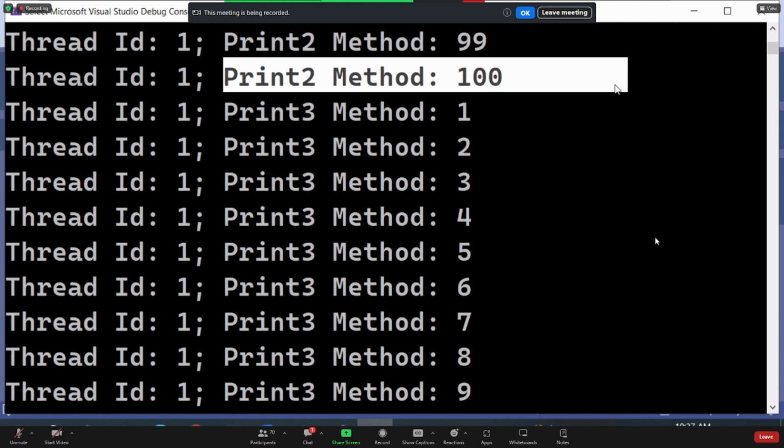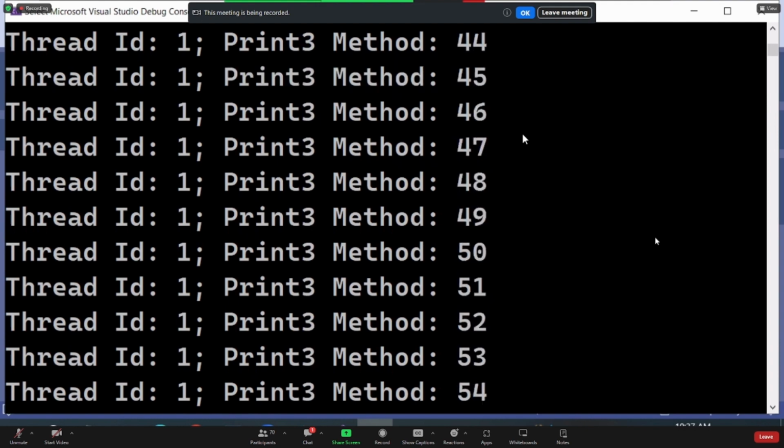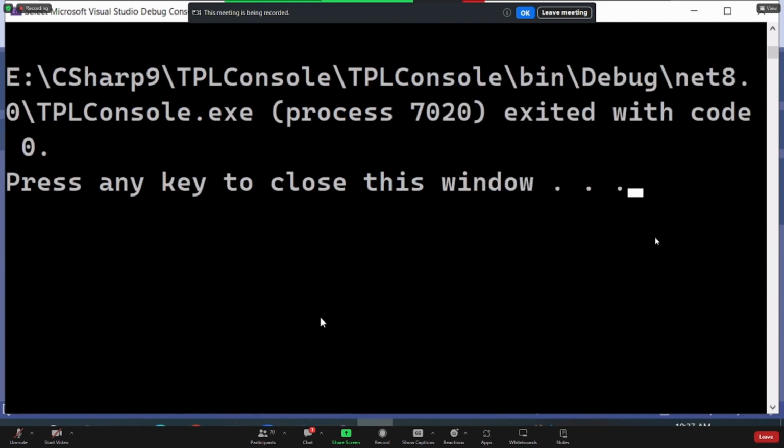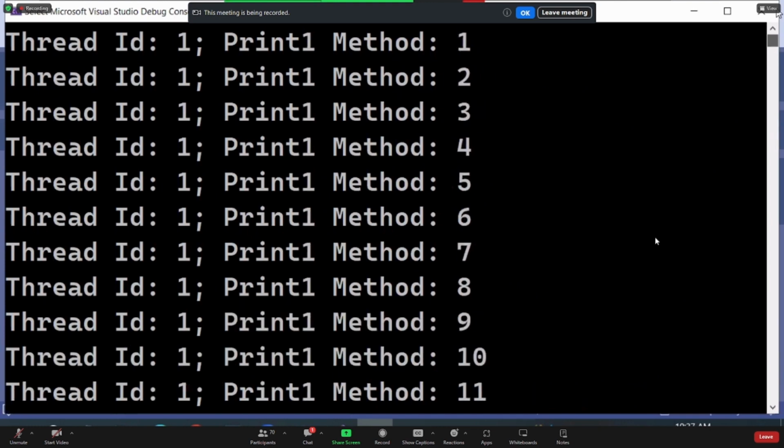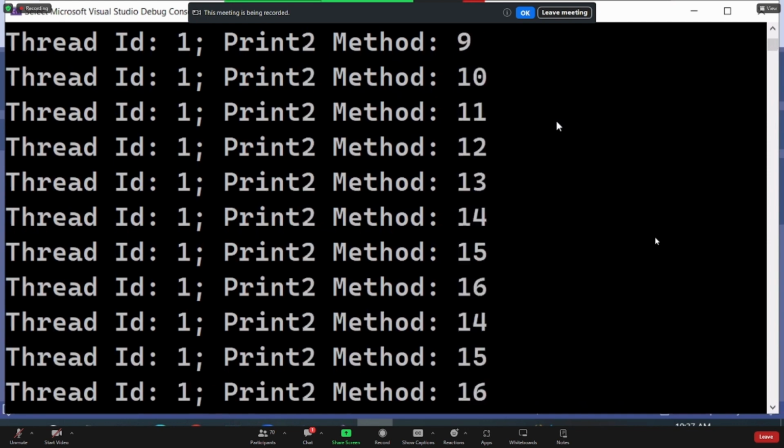Now Print 3 started and finished. Notice that in all 3 cases, what is the thread ID? 1. What is that 1, sir? The ID of the main thread is 1.